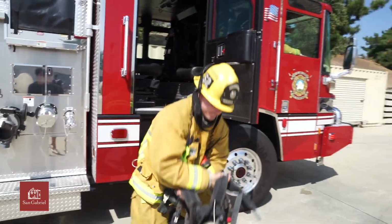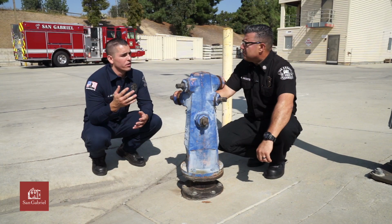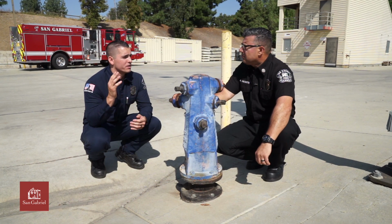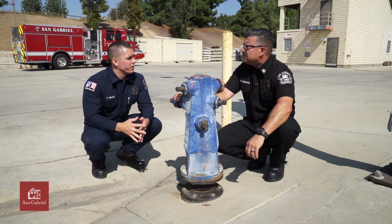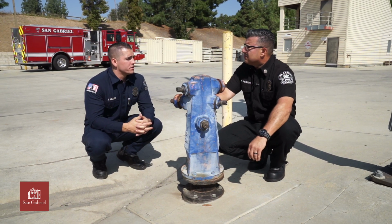First thing, I want to make sure that my radio is on the right tactical frequency for the fire ground. I'm also listening to radio traffic on our way in. I'm listening to our report on conditions. I'm trying to basically create that mental picture in my head of what we're going to be going into.